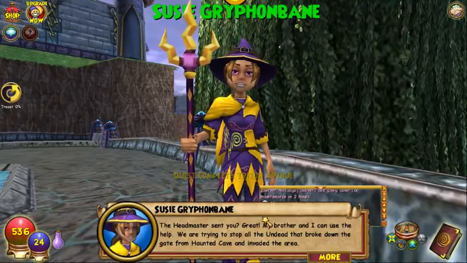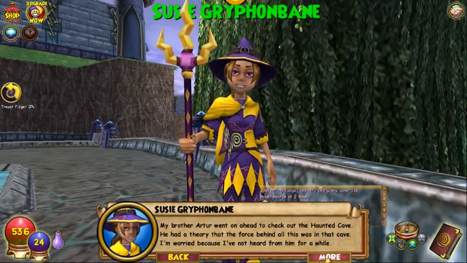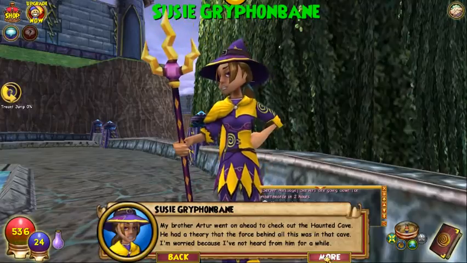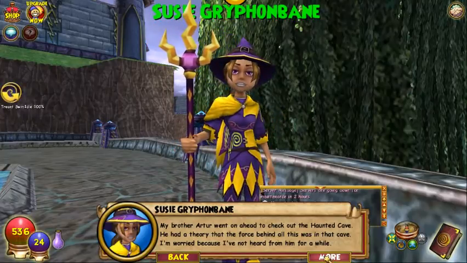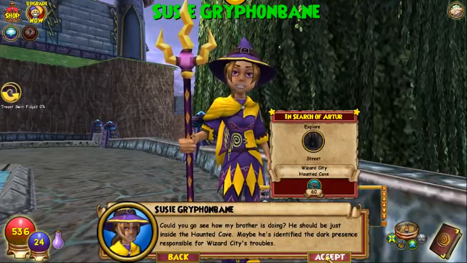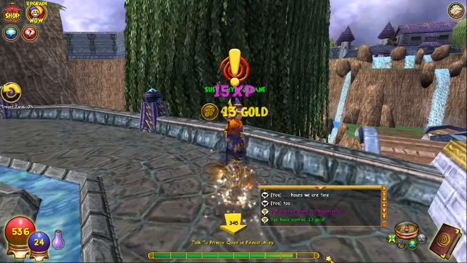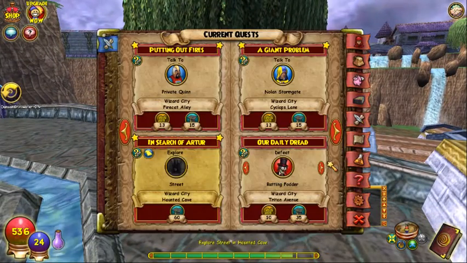We are trying to stop all the undead that broke down the gate from the haunted cave and invaded the area. My brother Arthur went on ahead to check out the haunted cave. He had a theory that the force behind all this was in that cave. I'm worried because I've not heard from him for a while. Could you go see how my brother is doing? He should be just inside the haunted cave. Maybe he's identified the dark presence responsible for Wizard City's troubles.